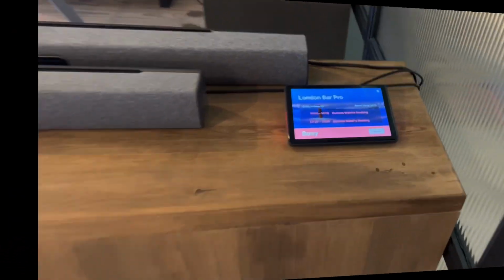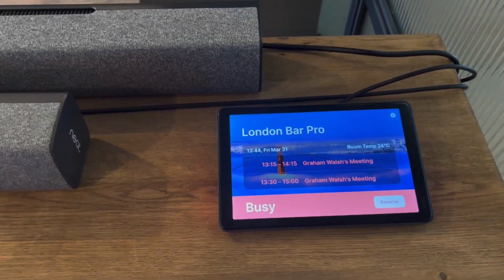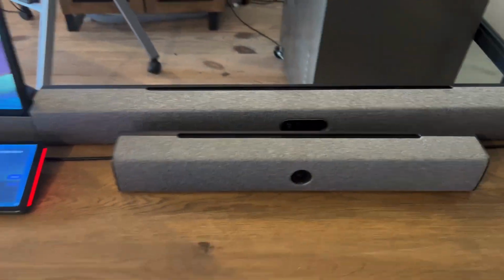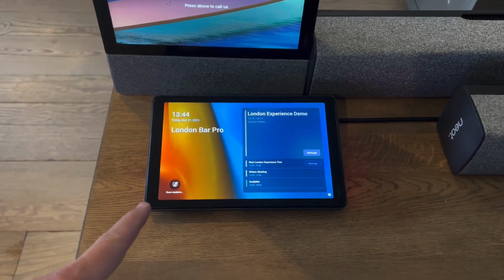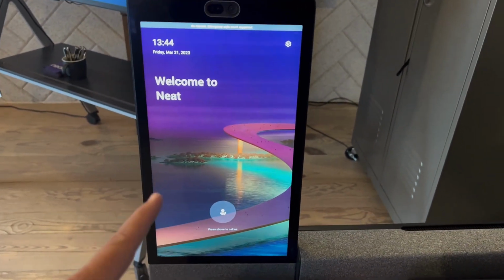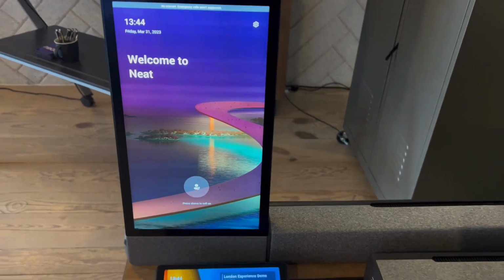around us. So as we come in, we have our NeatPad scheduler for Zoom rooms. Then we have our demonstration bar and bar pro that you can pick up. And then we have our Microsoft Teams panel for scheduling. And we have the newly announced virtual front desk for Microsoft Teams displays.